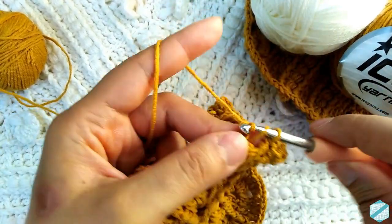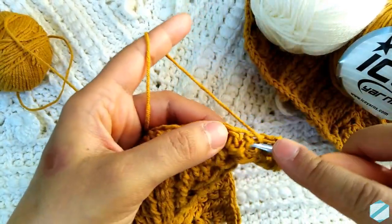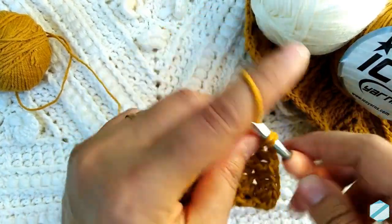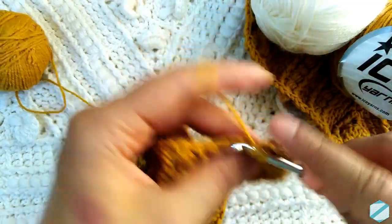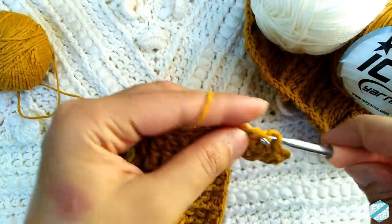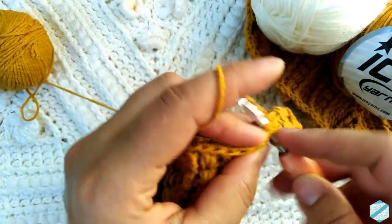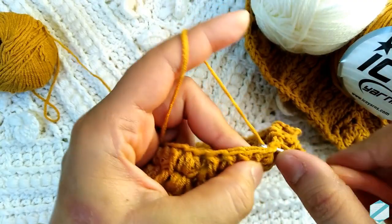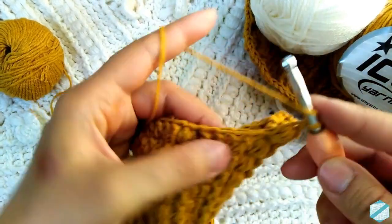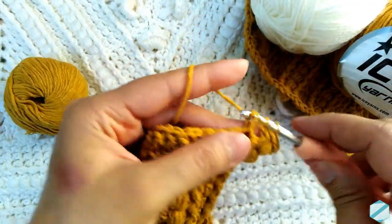Double crochet, chain 2, double crochet and next chain space. Front post double crochet. Double crochet in next 3. Front post double crochet. Puff. Front post double crochet. Double crochet and next 2 stitches.